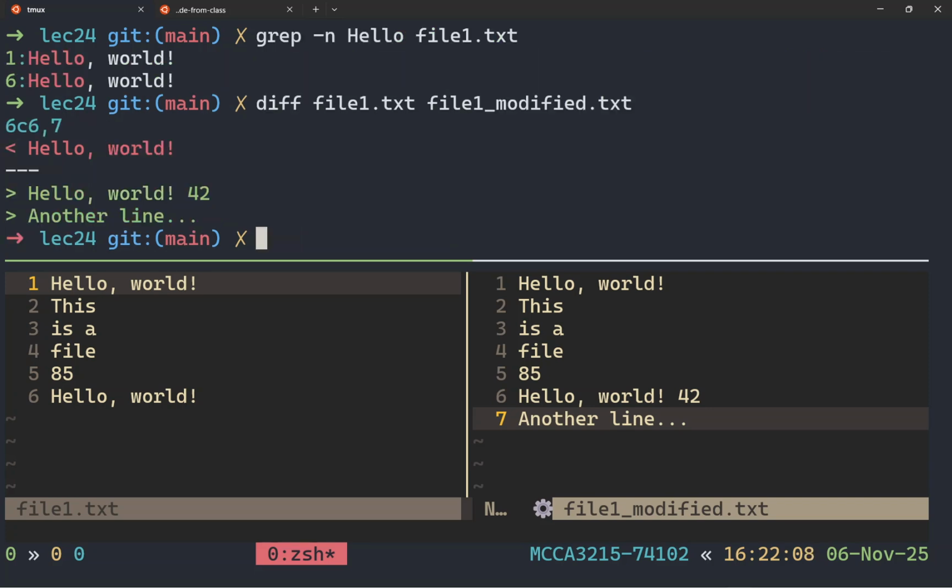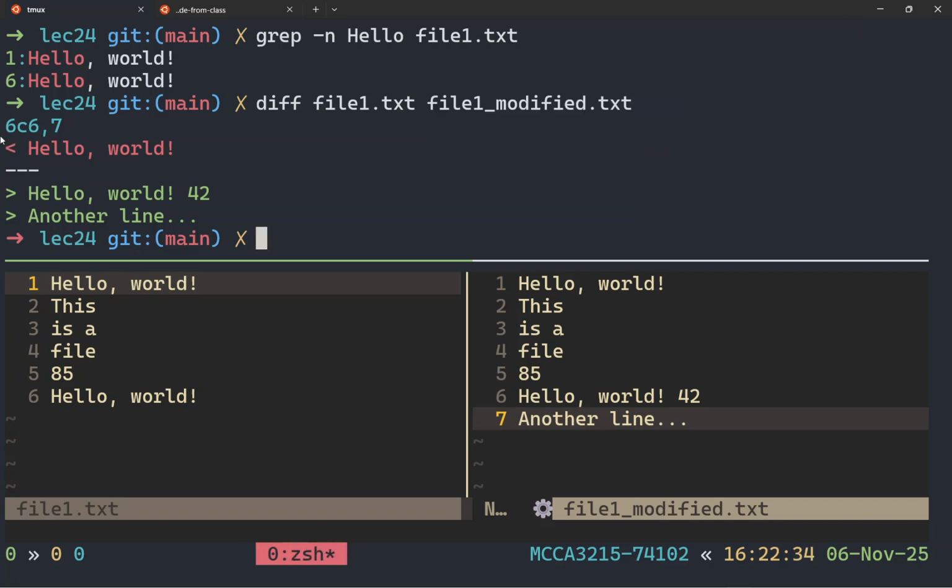And here's its output. It says, all right, that's how you read it. Starting at line 6 of the first file, you have some differences with the second file on lines 6 and 7. So that's what it's saying. I'm going to show you line 6 of the first file, the left file. I'm going to show you lines 6 and 7 of the right file. And then it shows you some arrows like this.